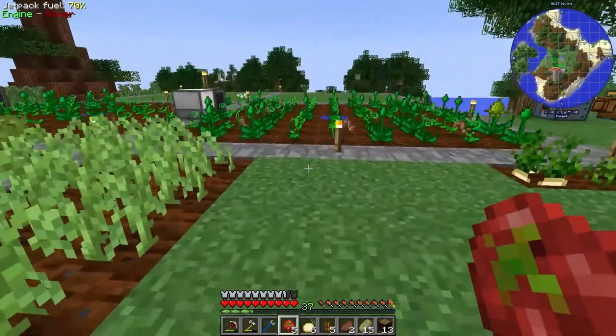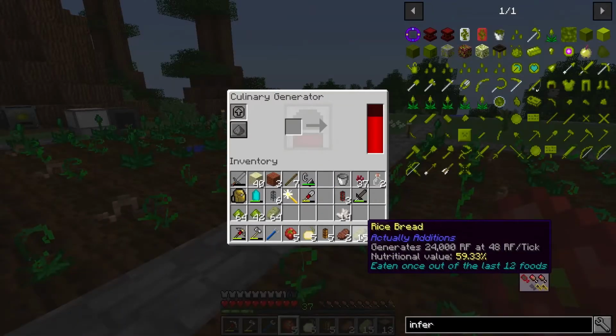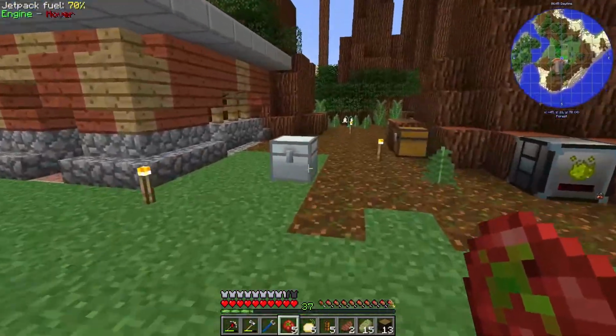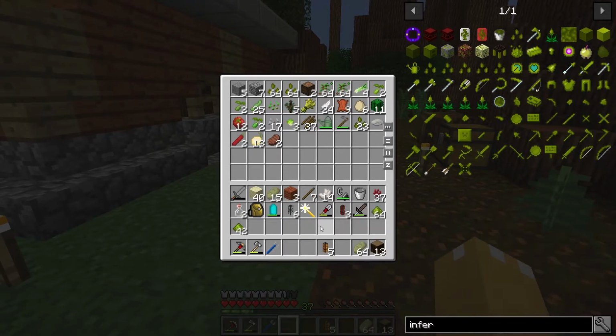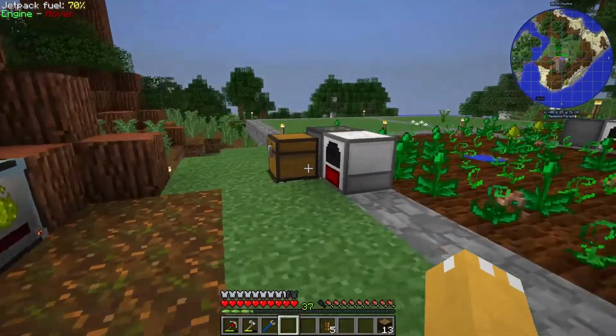But my main fuel source I've been recently using is this rice bread, because obviously rice grows pretty quickly, and I'll show you with thermal expansion what I've been working on to produce a lot of bread quickly. It's not anything special, but it's pretty cool.